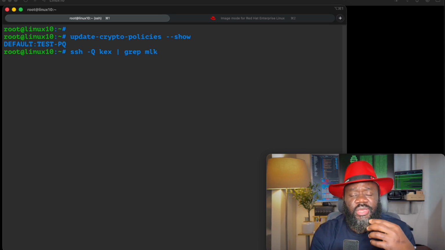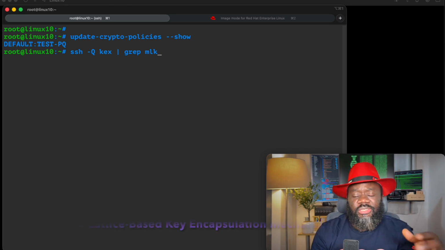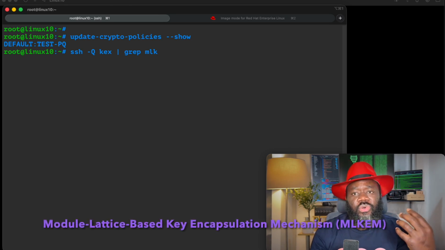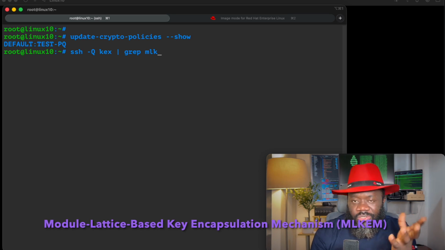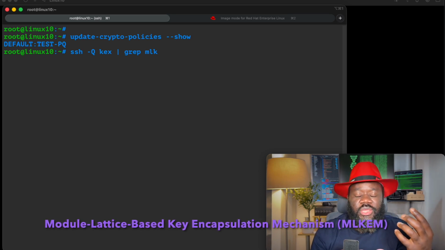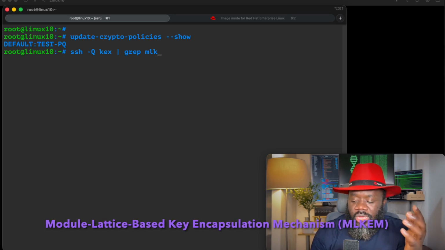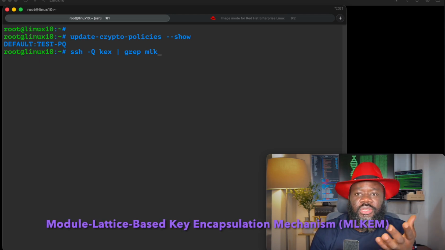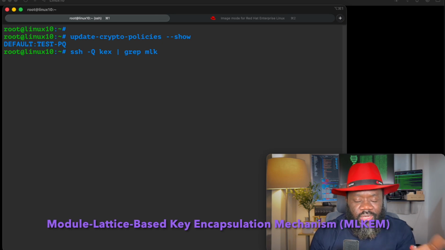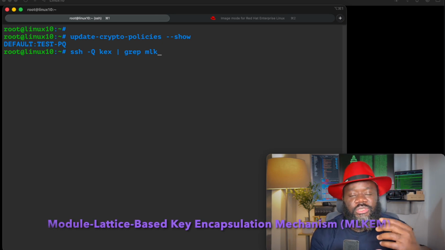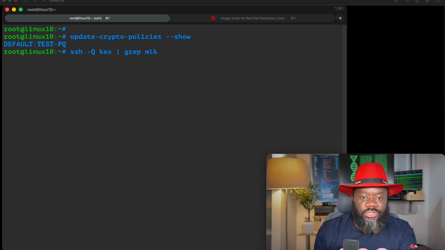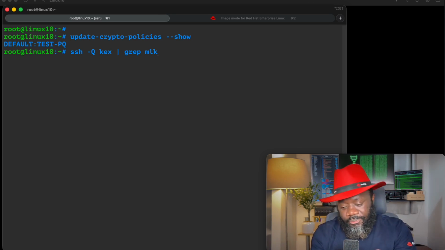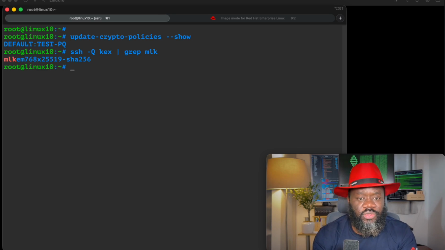ML-KEM here is module-lattice-based key, and the KEM stands for key encapsulation mechanism. But this is just one of the algorithms that has been supported with post-quantum cryptography. Hit enter. So ML-KEM.